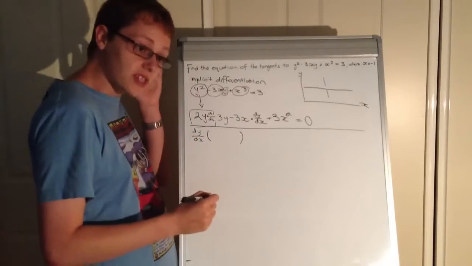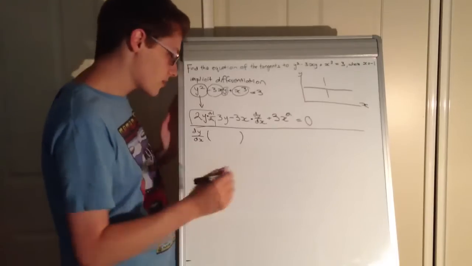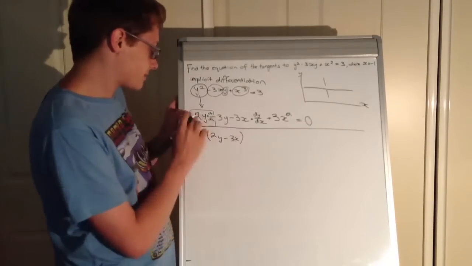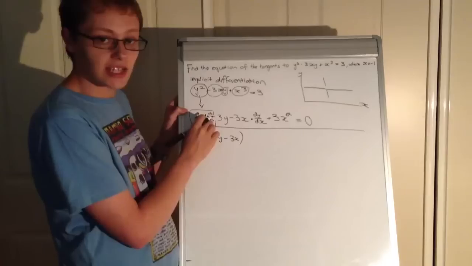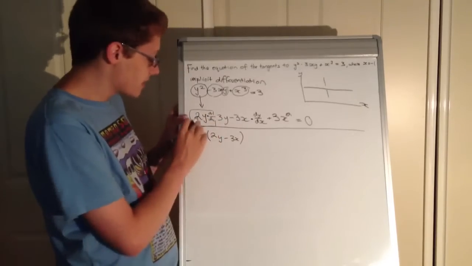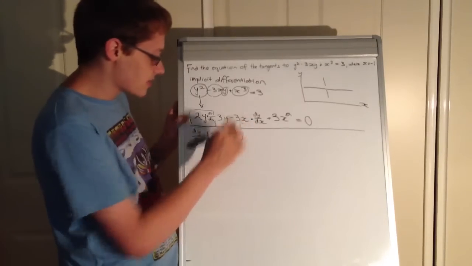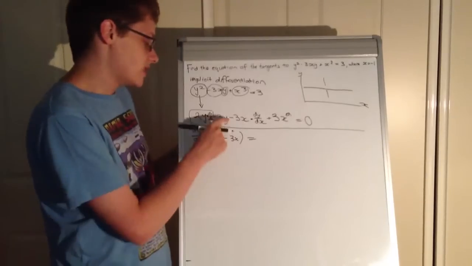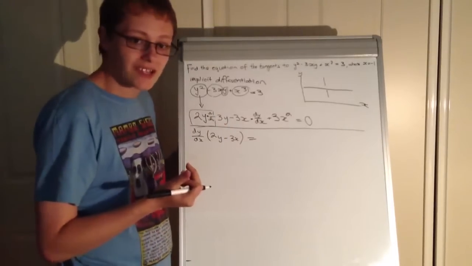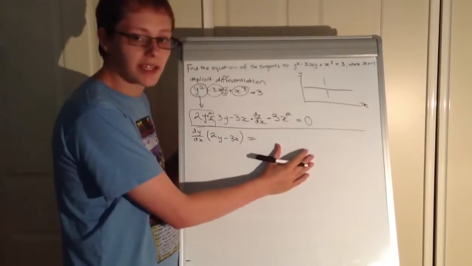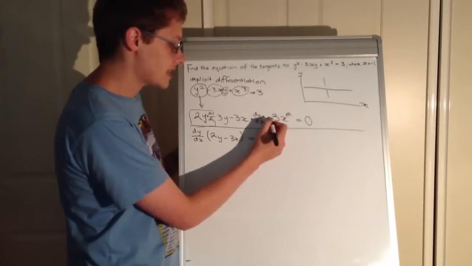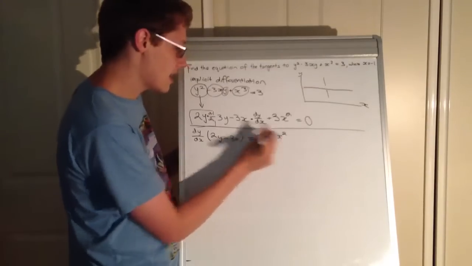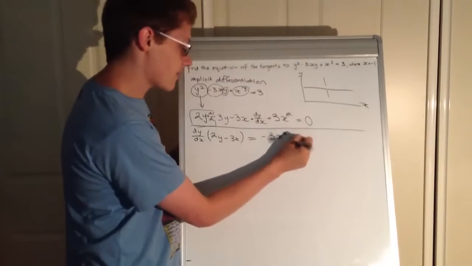Remember to watch my implicit differentiation video if you're having any troubles. And we have 2y take 3x. Because we've just moved that dy/dx, the common factor, out the front, and then we filled in our brackets with the terms that have dy/dx in them, or did have in them. Now we need to move the terms that don't have dy/dx in them over to the right-hand side of the equation. And we need to inverse their operations when we do so, so we get negative 3x squared, and then it's plus 3y.